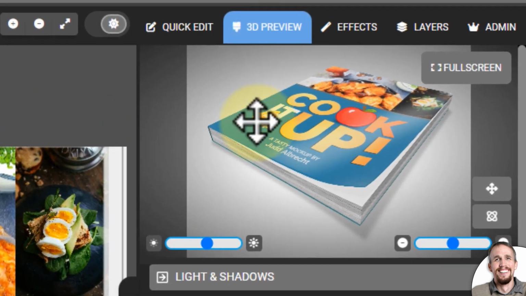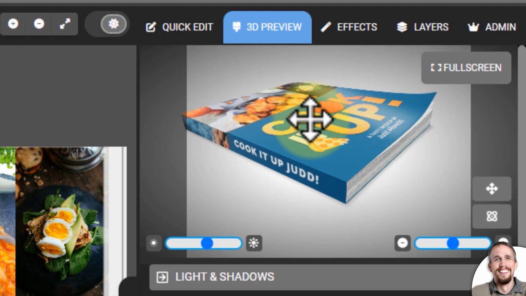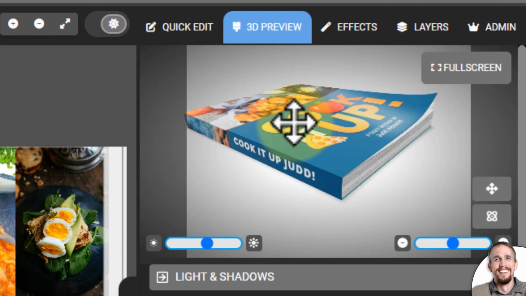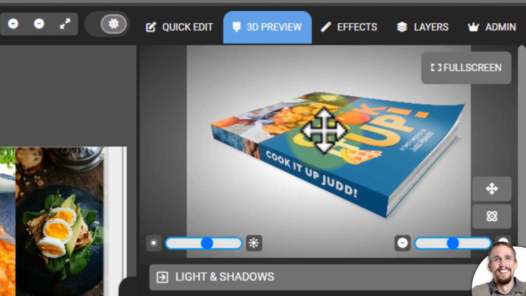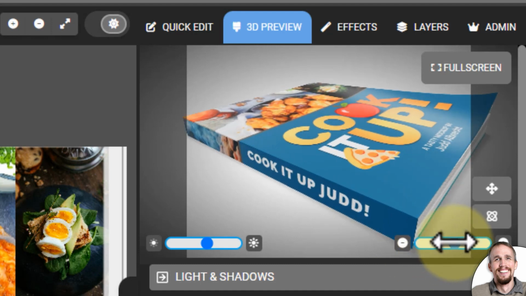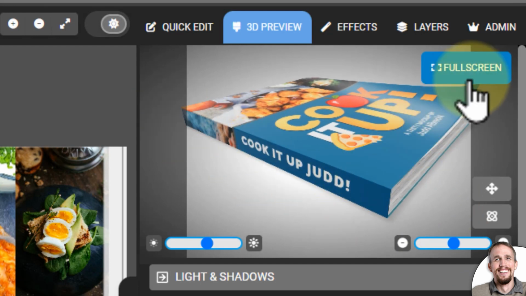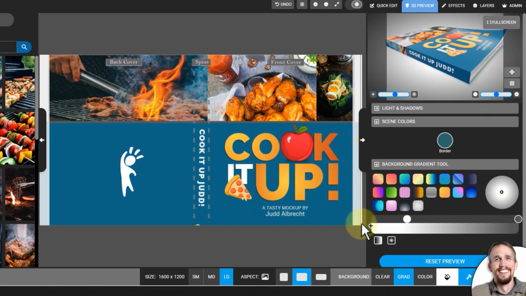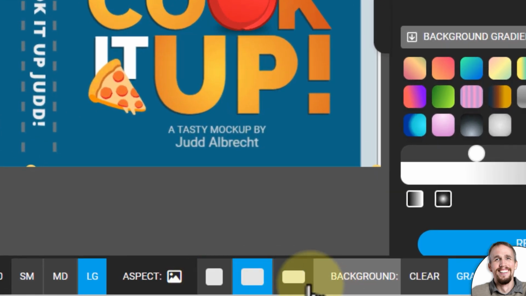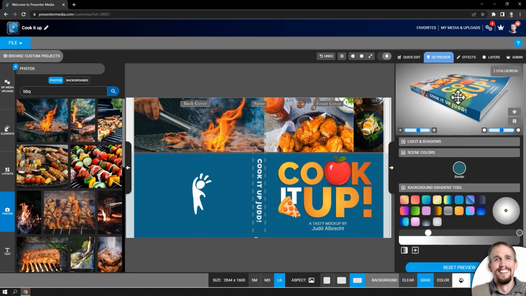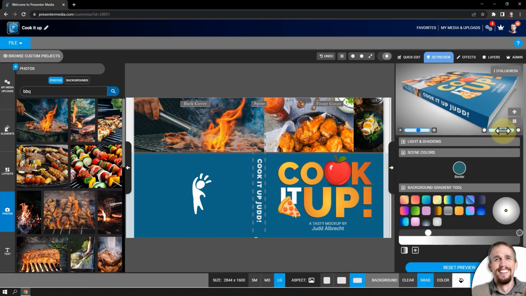I'm going to click on this 3D preview and just rotate it around. So to rotate it, I'm just clicking the left mouse button and holding, and right mouse button to drag it around. And then to zoom in, I can just use this little tool here. That looks good, just so I can get that spine. And right now it's going outside of, it'll be clipped off because of the shaded area here. So if I go down here, I can change the size of how this clip art item is going to come out. So I just want to make it wider, and I'm going to zoom in just a touch. That's good. And let's see, I'm going to go back down here, build and download.